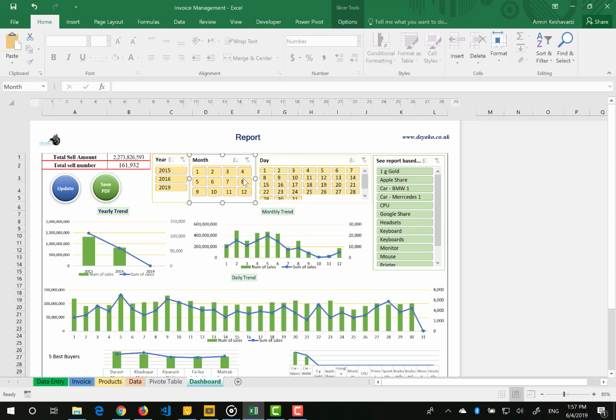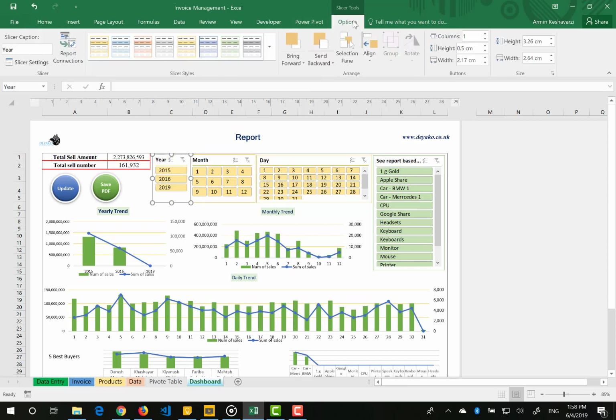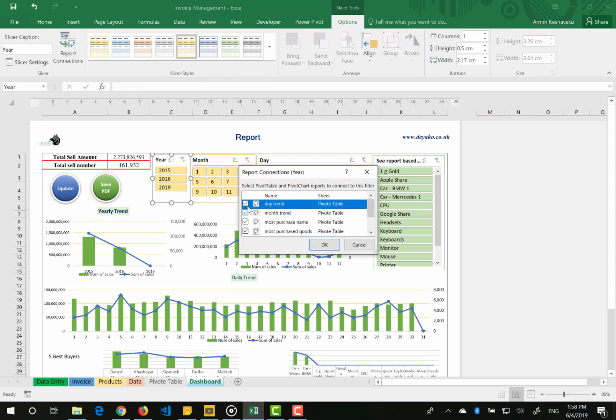So you need to select each of your slicers. For example, you start with the year, go to the Options, go to the Report Connections, and then just check the boxes of the pivot tables that you want to be filtered based on this slicer.